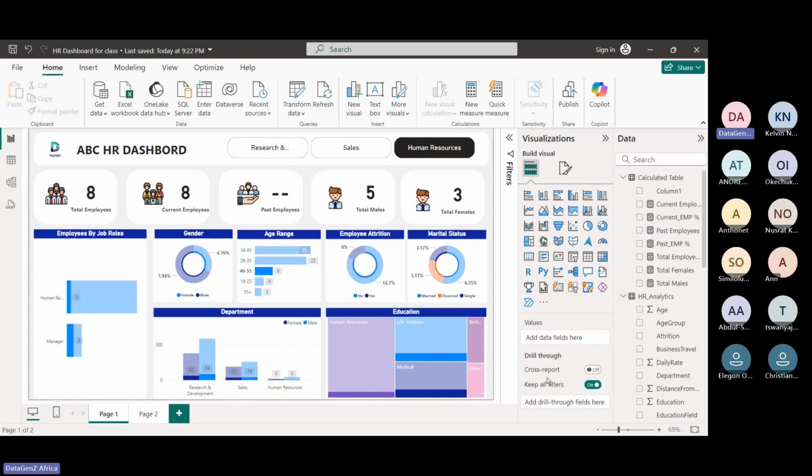Yes, like I mentioned earlier, you can clean in Excel if you want to do that. But there are some things that you still need to use Power BI for. If you want to create a measure, you can't create that in Excel. You have to do that in Power BI.